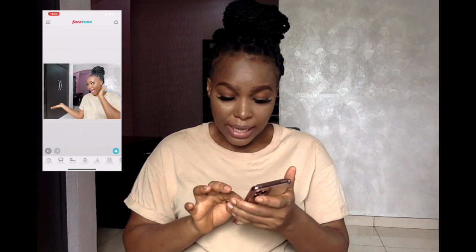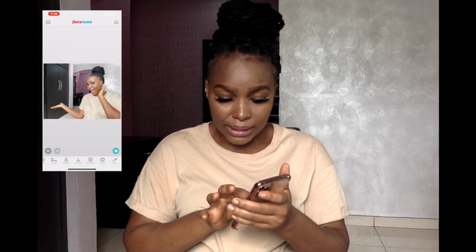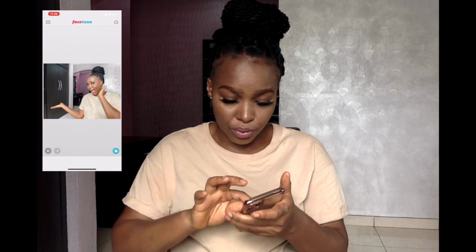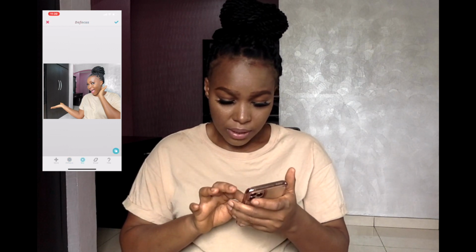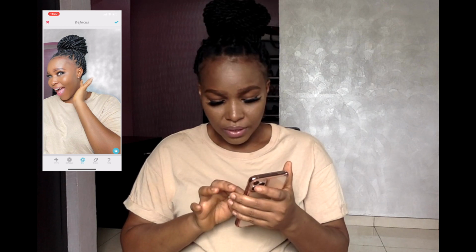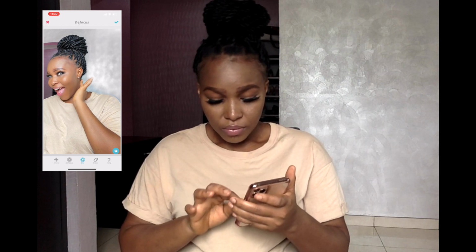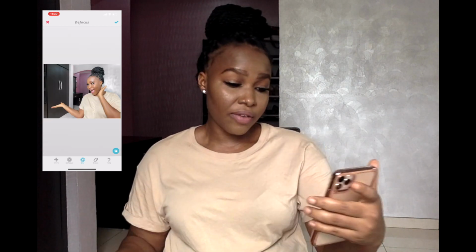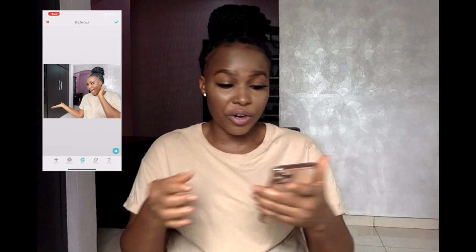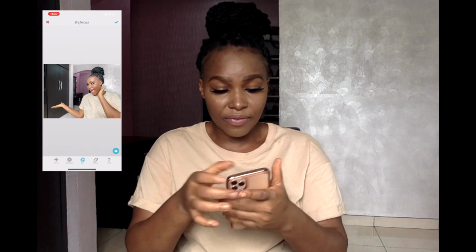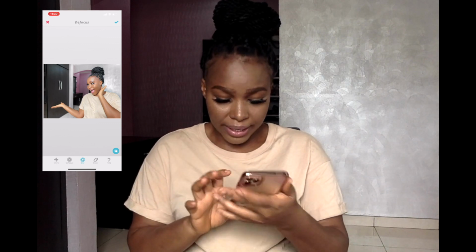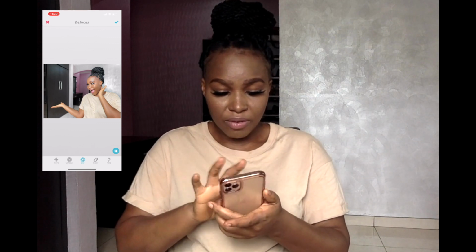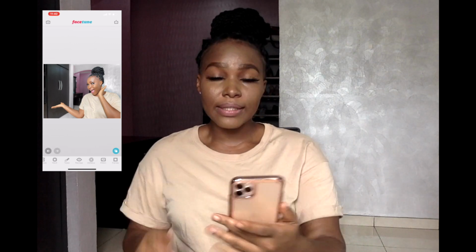And use the eraser to erase those parts that you mistakenly blurred that you weren't supposed to. For instance, yourself, your hands. So you don't want them to be blurred, so erase it with the eraser and you save it. And this is good. If you still want to blur it more, the same thing, you save it, you go back, you take it from the camera roll and you blur again. It's going to make it even more blur. So yeah, this is how it's looking.